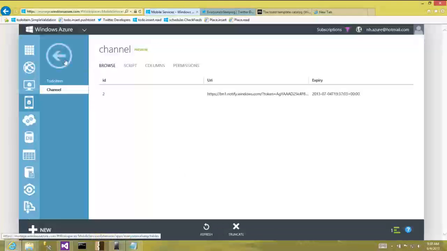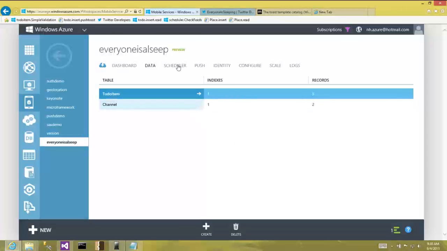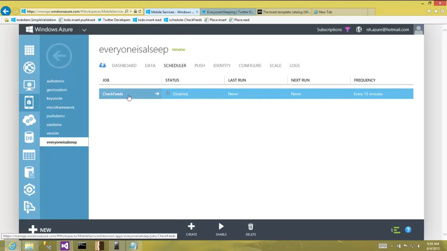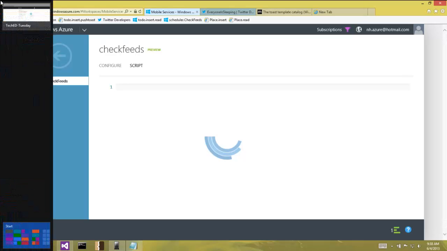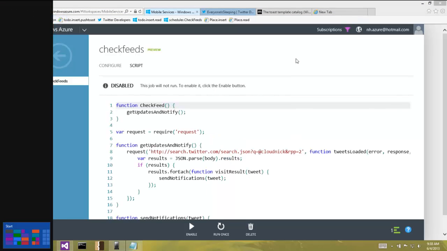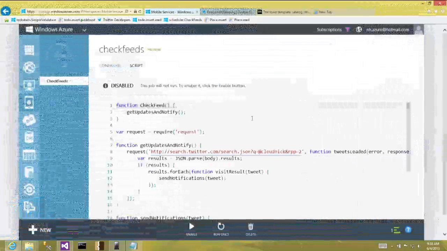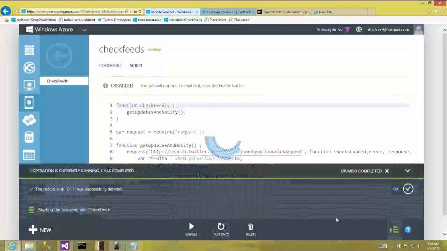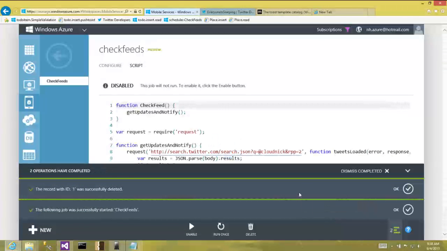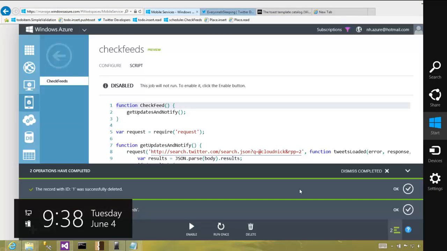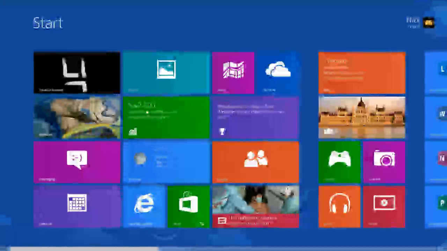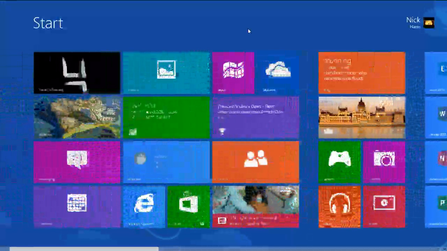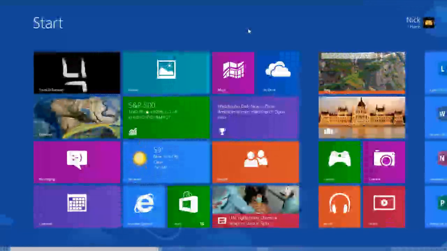So essentially we've got a wide tile, and now we've got a scheduled job called check feeds. It'll hit Twitter and then send a tile update. So let me close this. We don't need it running, of course. And let's do run once on demand, because when you enable it, it actually executes on every 15-minute interval, and we probably don't want to wait for 7 minutes. So that is run. If we sit here and wait for our tiles to start popping and peeking, we should see it come in here at some point.